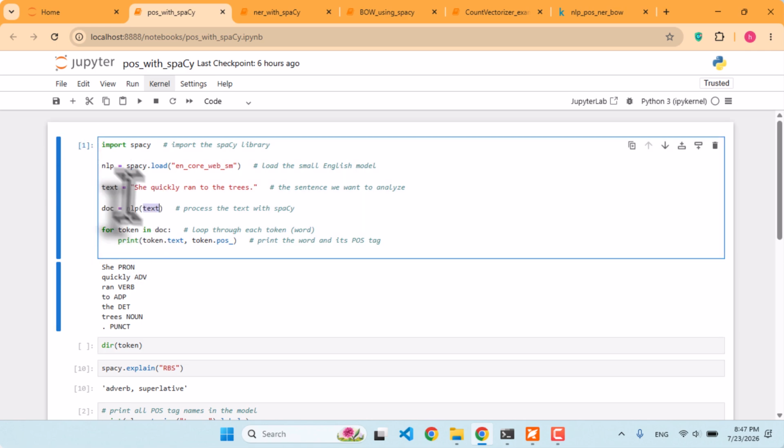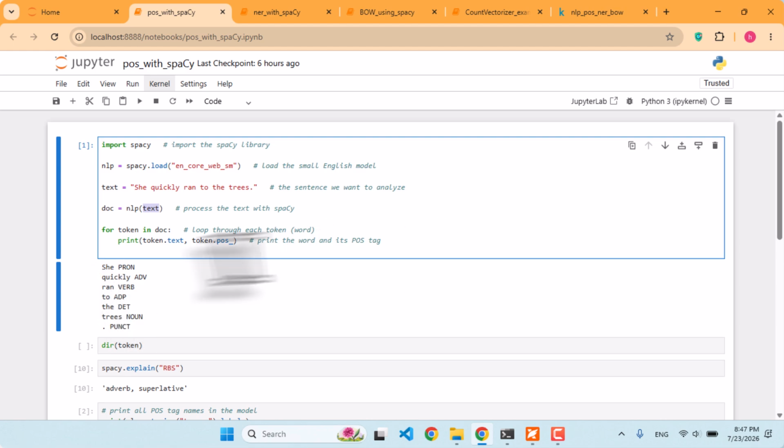I gave it to the model, and then this is the for loop: for token in doc, it's gonna go through all the words in the sentence, and token.text will provide the word, and token.pos_ will provide the POS of the word.